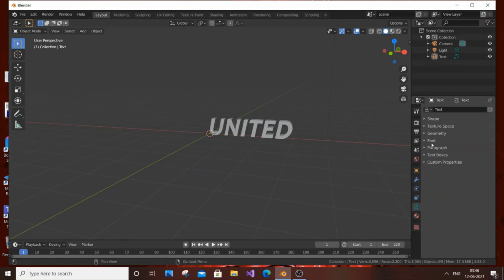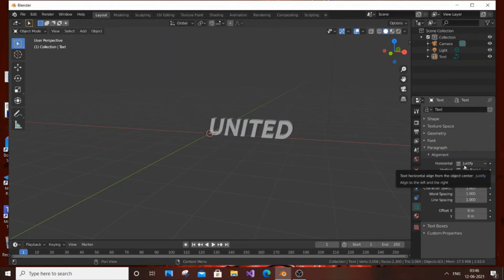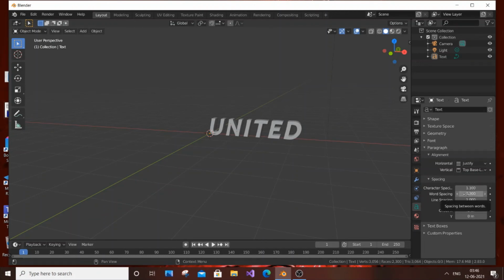Next we look at the paragraph. It's used for aligning. As you have justify, right, left, center, it's as simple as in Word documents, and there are other cool options over here. We have spacing between lines, and spacing between alphabets in a word. This is character spacing, as you can see here. If it increases or decreases, it's the spacing between letters present in the word. And this is word spacing. We have only one word, so it won't show us any changes.